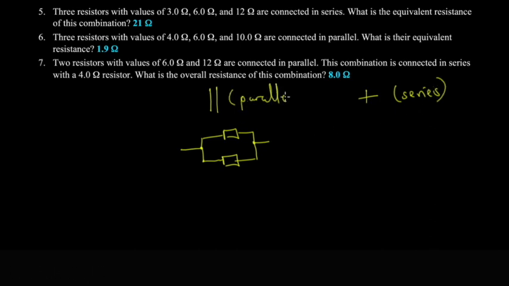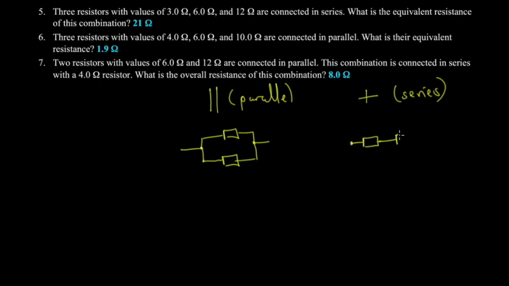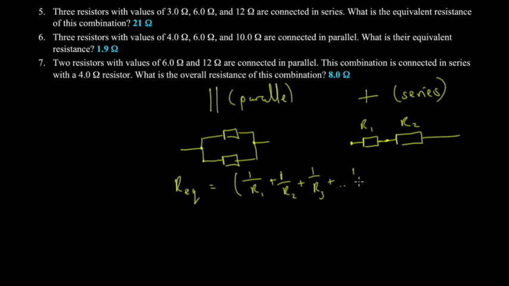For series connections, we simply say that they are sharing 1 point, okay? It's one coming after another. So we have R1, R2 here in series. It means that they're sharing a point, one coming after another. And then for parallel connection, we say that R equivalent is equal to 1 over R1 plus 1 over R2, plus 1 over R3, plus dot dot dot 1 over Rn, all to the power -1. Okay, then we simplify the brackets first, and then we take the inverse. We flip our number, and then that's how we get the equivalent resistance.